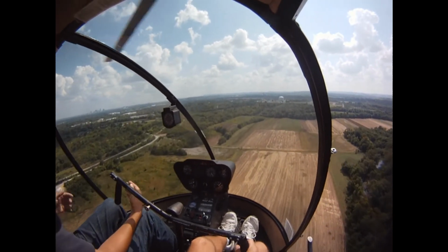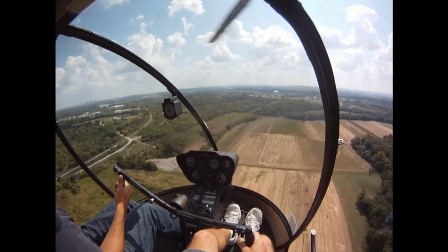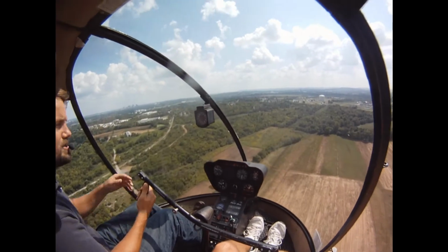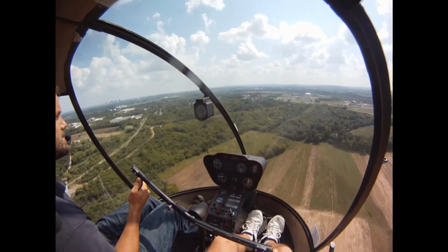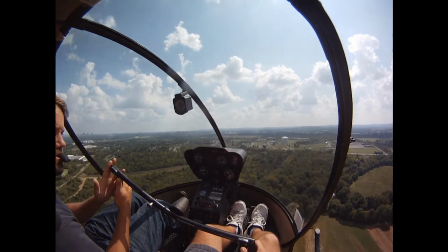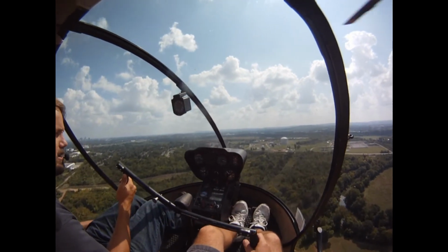The other two require that as you're taking out or putting in that power, you use it differently with the cyclic. Right? So when we do, say, a quick stop, down, right, aft, aft, aft, I'm choosing where I'm going to use or let out that power. Right?